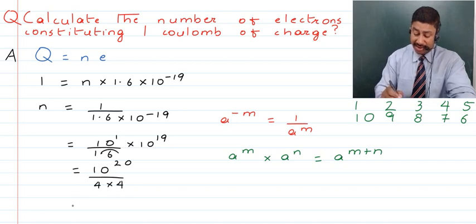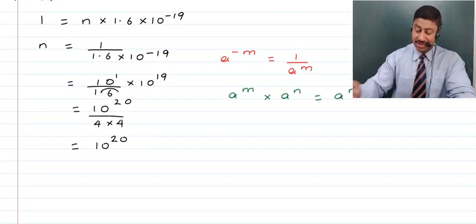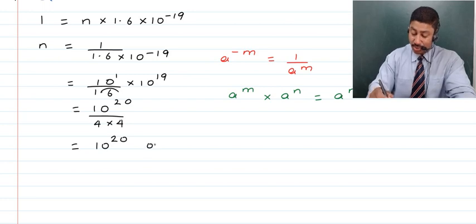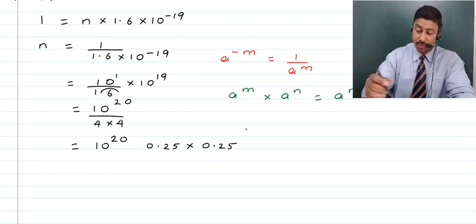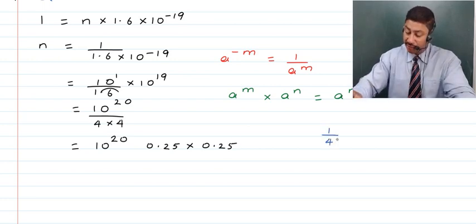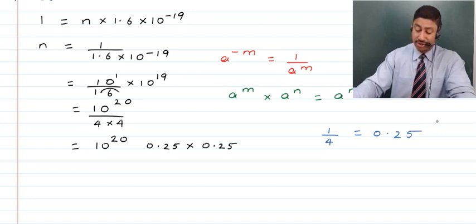Now what is the benefit? The benefit is this, that 1 upon 4, you know that it is 0.25. Obviously you can divide and check it too. So here we have 0.25 which is multiplied with 0.25. Now to quickly show you, if you have 1 upon 4, you can write it to be 0 point, as it does not go in 1, right? Then obviously there'll be a 0 here, so it will become 10. Now 4 2s are 8, and then further you have 2 remainder when it becomes 20, right? 4 5s is 20, so this will become 0.25, right?